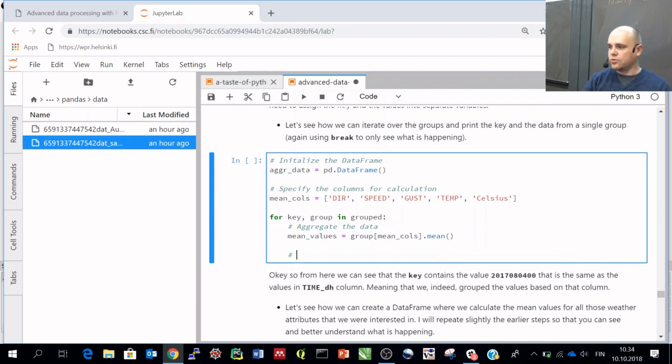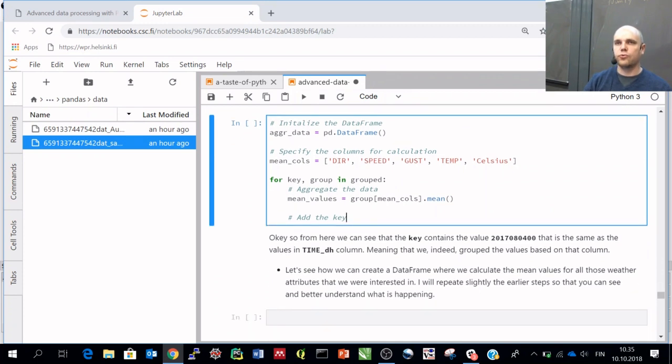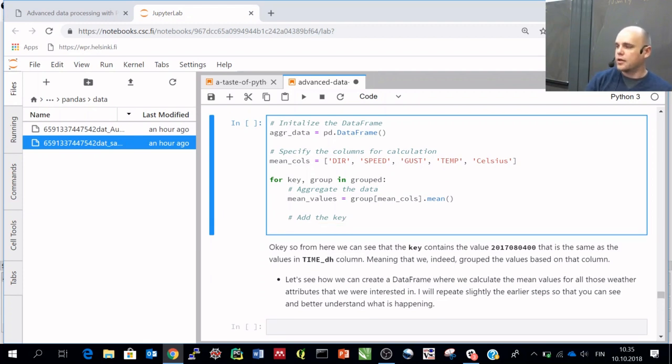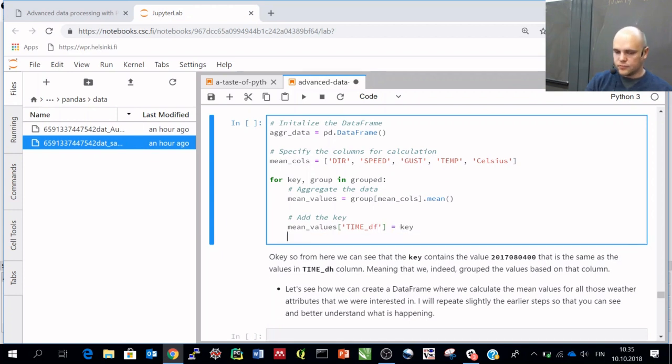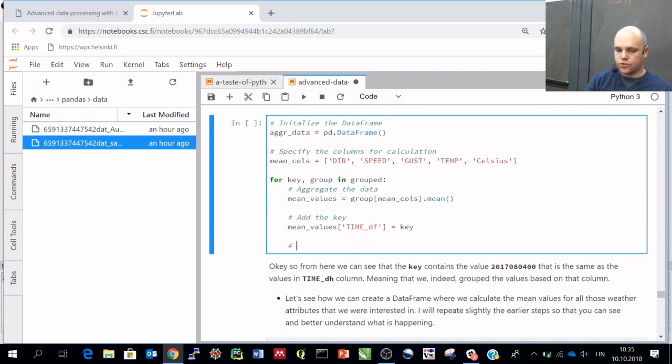And what we also want to do is add the key. This is the key that was used to group the values, which is the year, month, day, hour string. So we update the mean values: time dh equals key, and then we want to append these values into this data frame.